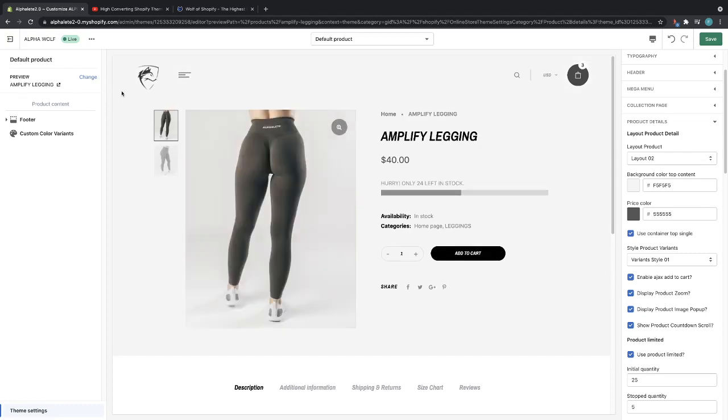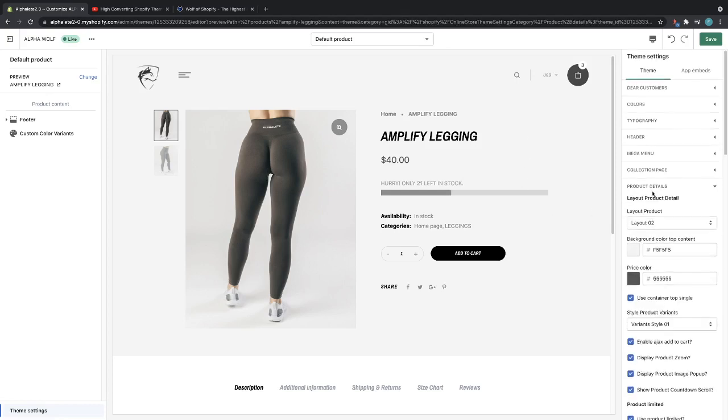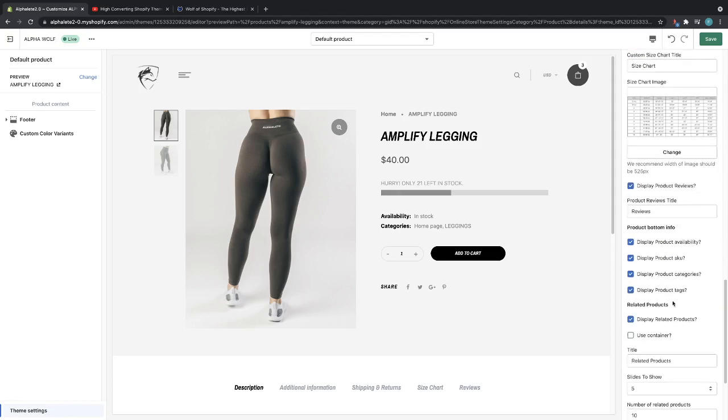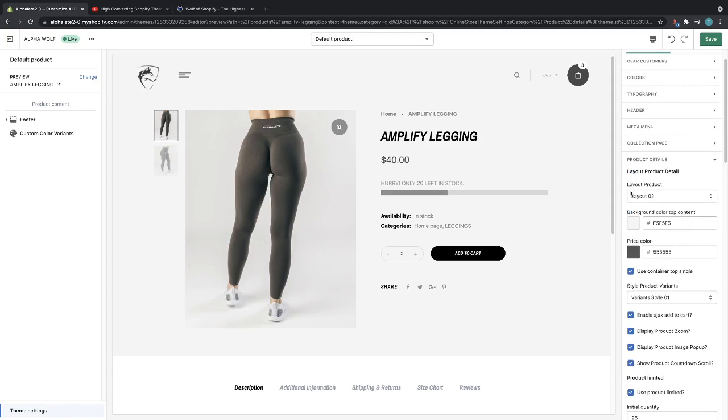And so what I'm going to do is, after clicking on the product, we have a button that should say theme settings here. It's on the bottom left. What you want to do is click on it, and you'll be able to access this array of different categories of selections of buttons and things like that. And since we want to edit the product page, which we're on, we just want to select this product details button. And this is going to create a drop down for all the different settings within our product page.